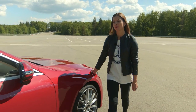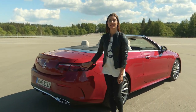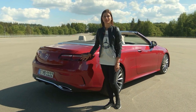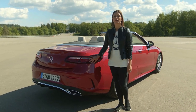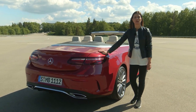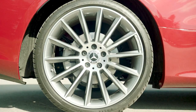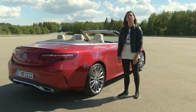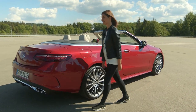Speaking about headlamps, we also reworked the design of the taillights. They now feature LED technology. Thus, the muscular rear end gets an even more modern touch. As usual, Mercedes-Benz customers can select new exterior options, like for example this very expressive new paint, called Patagonia Red. We also offer new wheel options, in particular AMG line wheels for more sportiness, but also aerodynamic wheels for more efficiency. Let's take also a quick look inside the car.